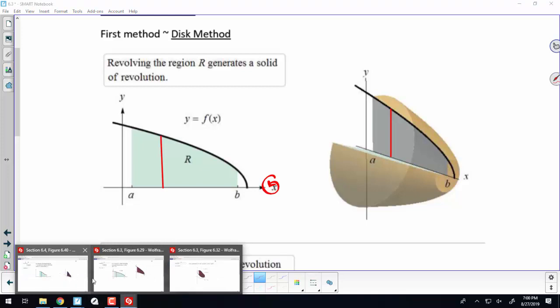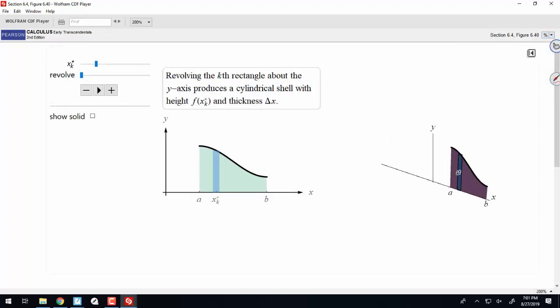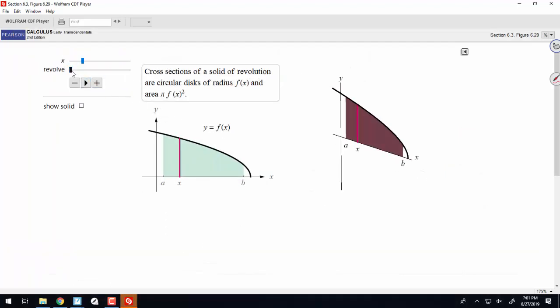So I know it's down below, but perhaps it will help to look at it this way. So there's our rectangle in that particular region, and we're going to revolve that around some axis. Here we're revolving it around the x-axis. Again, we're focusing on just that one rectangle because all of the other rectangles will make the same shape when they're rotated.